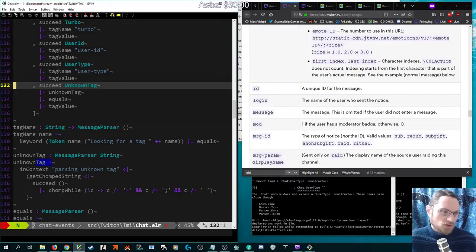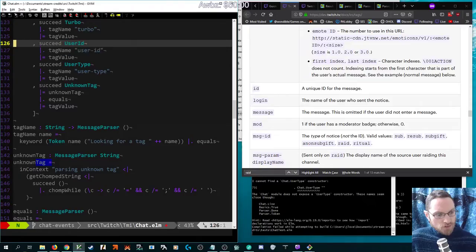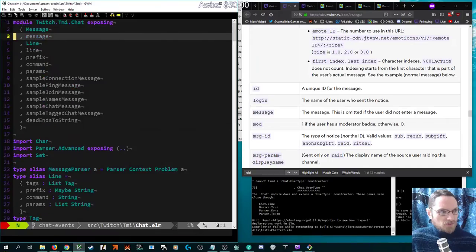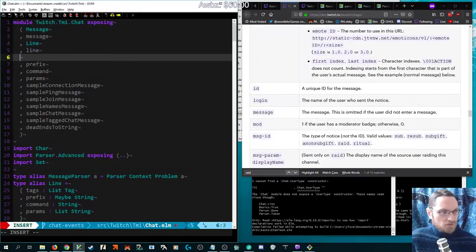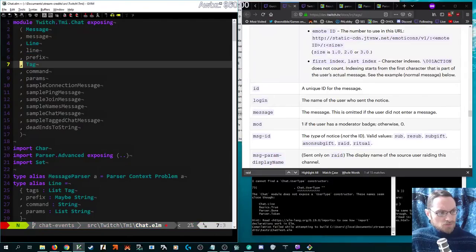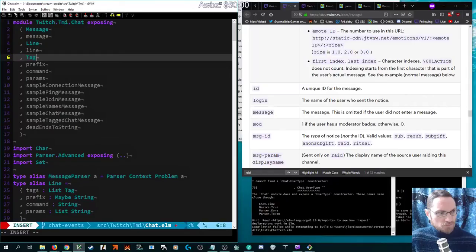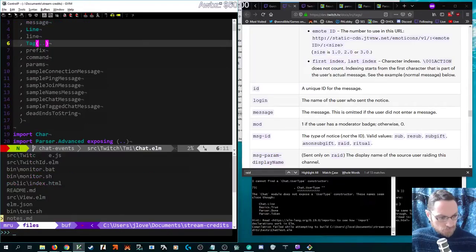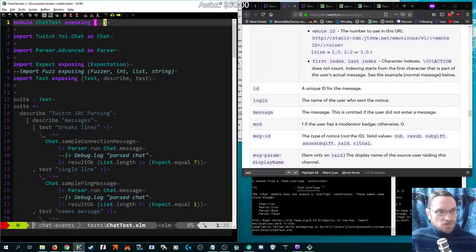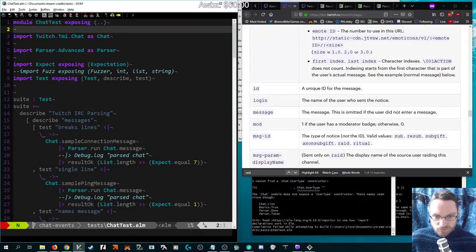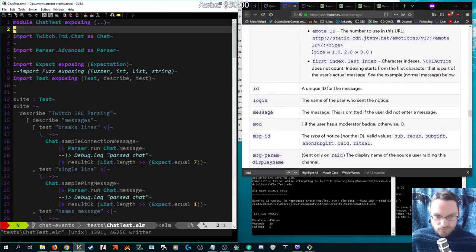Well, I'd still put the switch table, so it's probably fine. Oh, we have to export all of this stuff. Line. I guess I haven't actually exported the tag parser, huh? Tags are before prefix. Chat test, exposing all. And we passed.